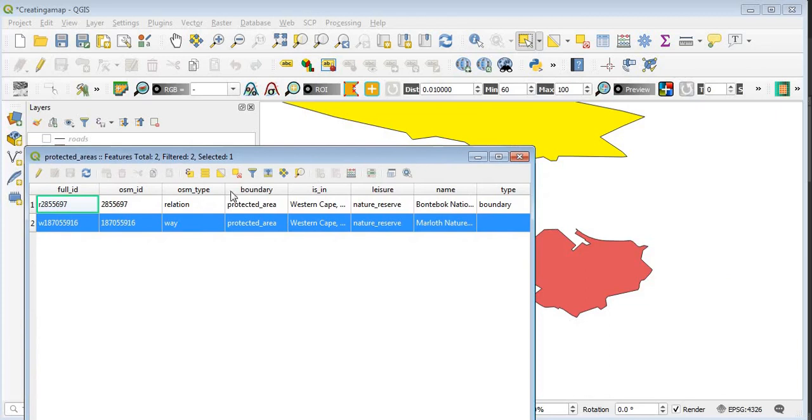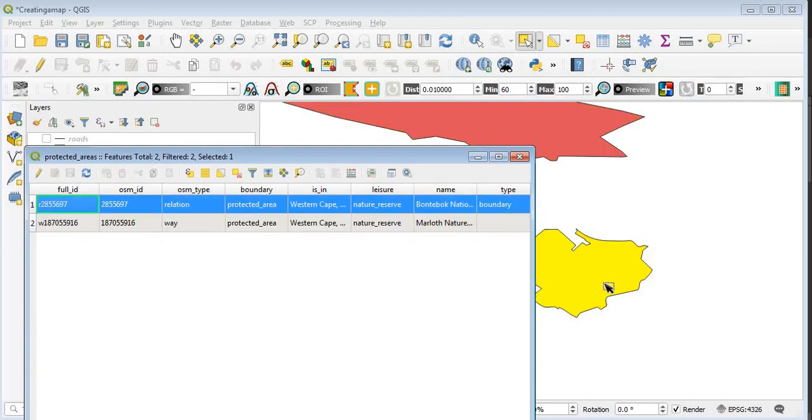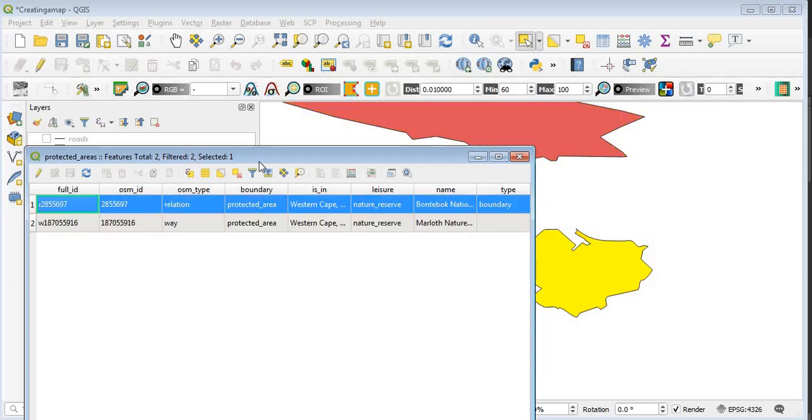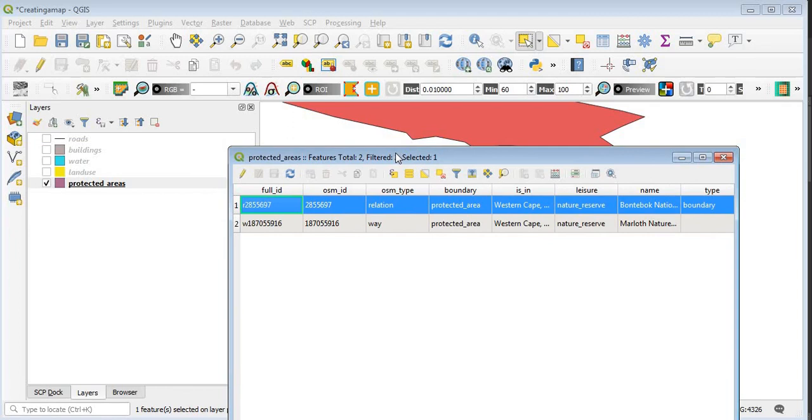And so what you do is you can select the row record 1 and now you have successfully selected the smaller polygon. If you do it again, you can see the bigger polygon. So select the records, make sure it's highlighted, as you can see, showing that it's selected, and you can see the effect. So these are some of the many ways we can select features from the attribute table.